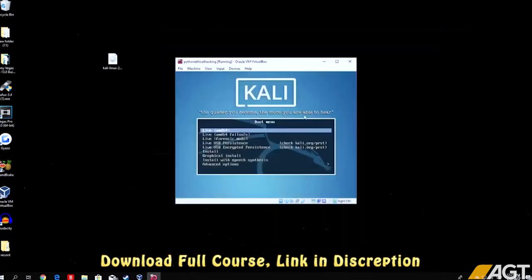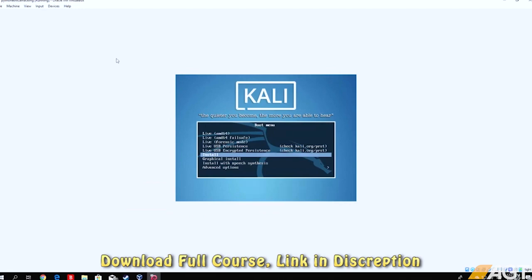Now before we continue, you might have noticed, let me just enlarge this so you can see it better, that we can't actually navigate with our mouse anymore. So in the installation process, you can navigate only with the arrows and with the enter. So click either graphical install or regular install, and this will start the process of installation of Kali Linux for us. Now, during this process, it will ask a bunch of questions, which I will make sure to show you what you need to answer in order to get this to work correctly.